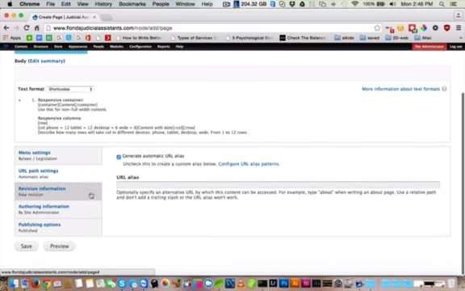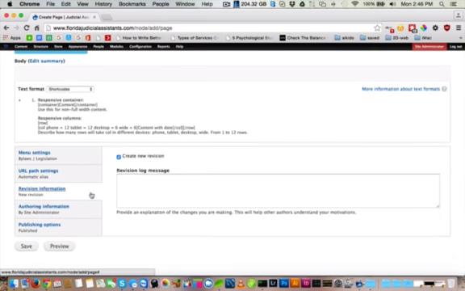And then from the revision information, I've set the system up to automatically revise the content every time you hit save. Again, I'll show that to you at the end of creating this content. It's just a fail-safe: if you make a significant change and save it, and you want to go back and revert to an older version, you can do that. Just remember, you can't go forward, you can only go backwards on those.